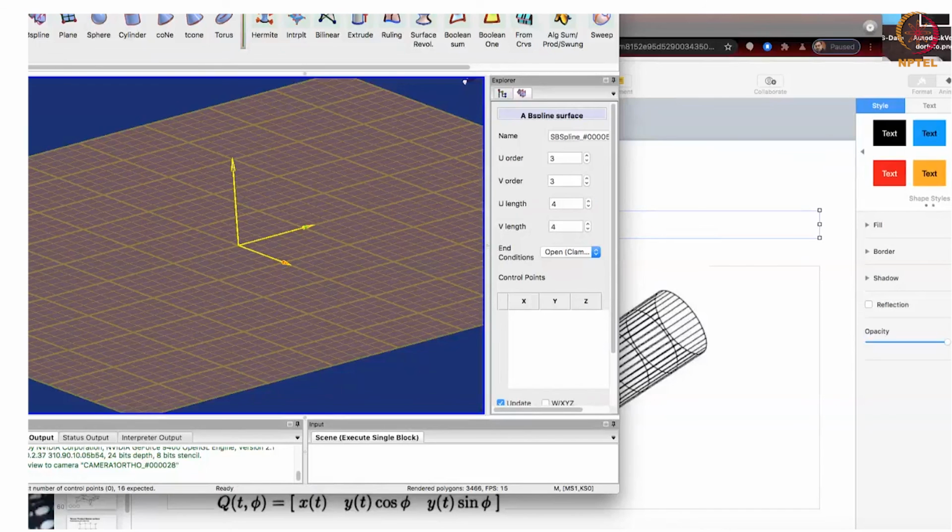CATIA is particularly used for aerospace and automotive applications, basically using B-spline, NURBS, and Bezier. But I think it is quite expensive, so it may be too much to acquire. Of course, if you have a lot of money, you could try that. But I go more with open source, and obviously it's a little limited in terms of how we process this.